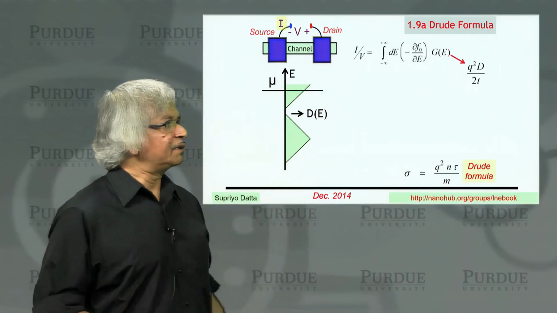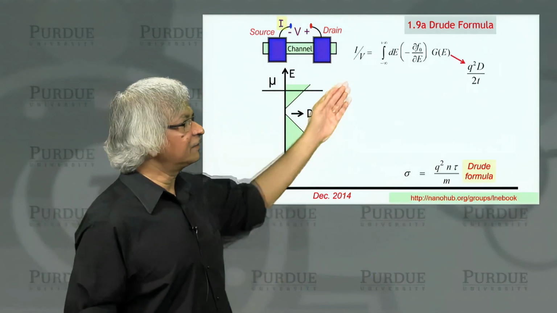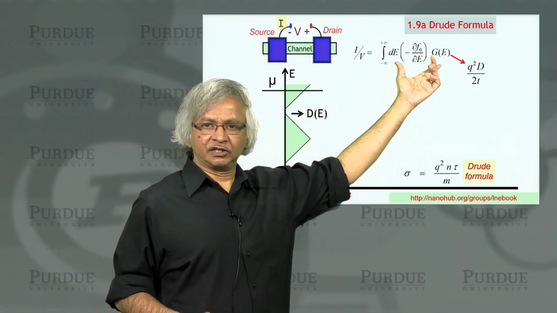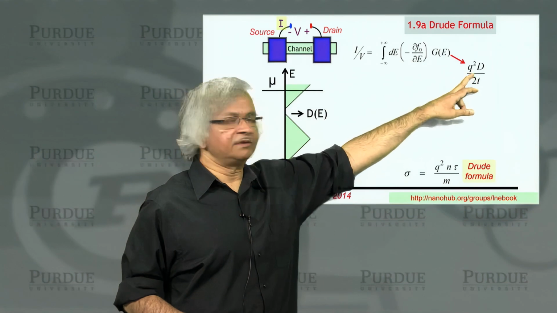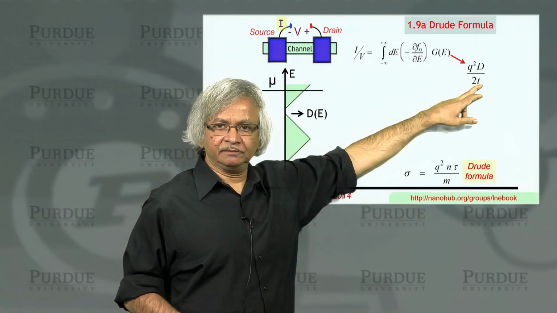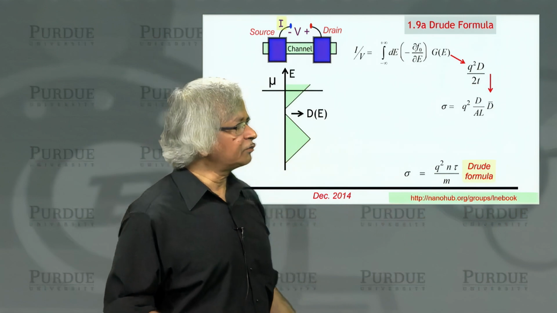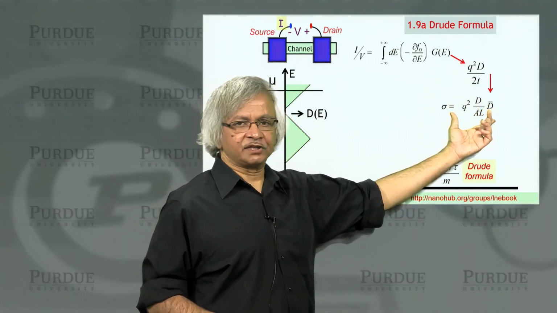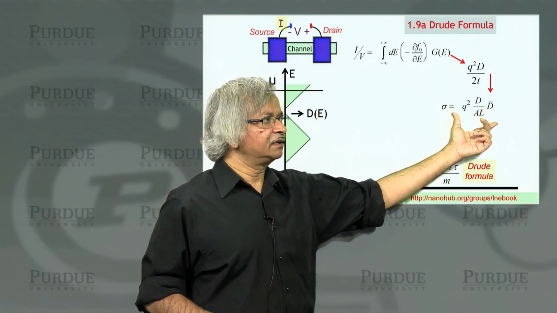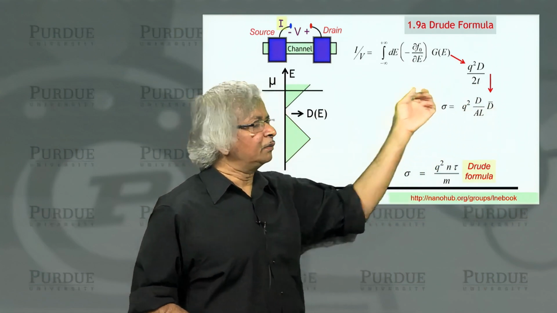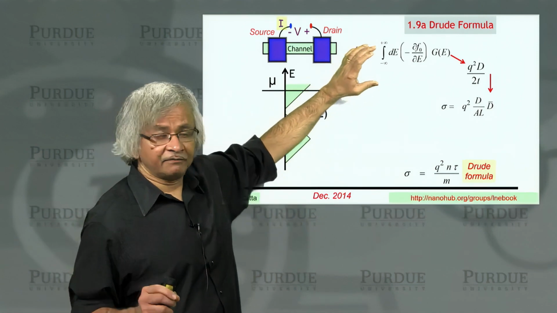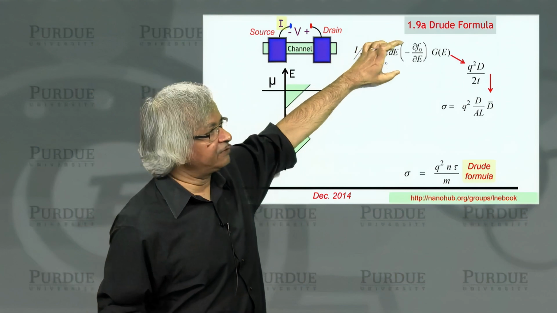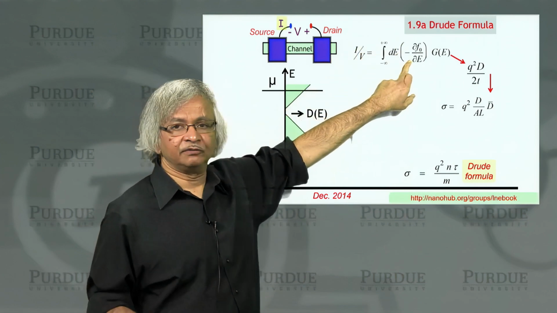Well, from the perspective that we have talked about, the conductance is given by this energy average of this conductance function, and the conductance function is given by q squared D over 2t. What we saw is that for diffusive transport, this leads to an expression for the conductivity that we talked about. Now, the point I want to emphasize is that this involves this energy average, and the averaging is done with this derivative of the Fermi function.